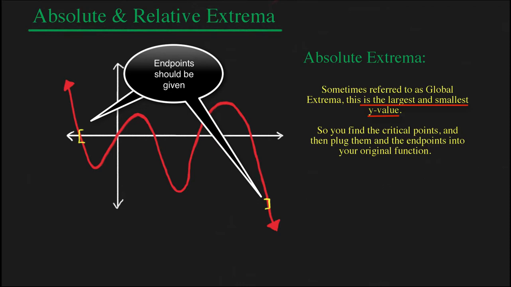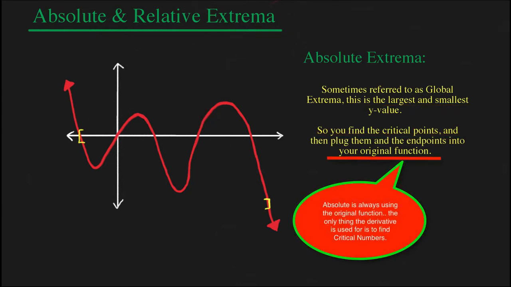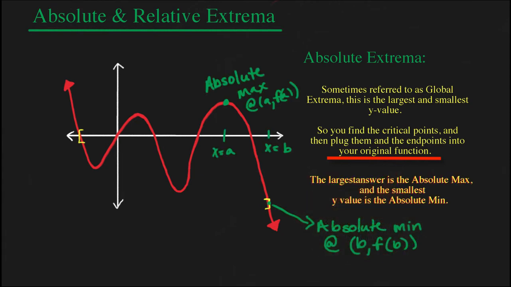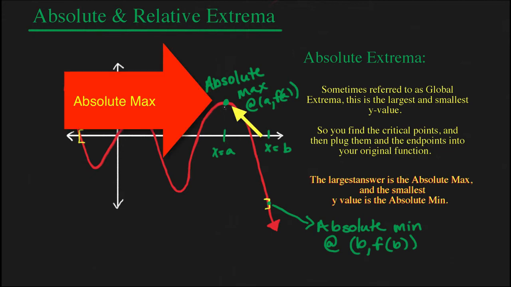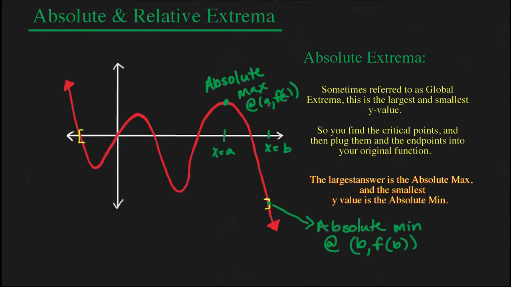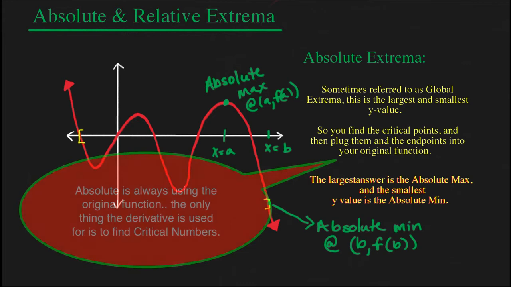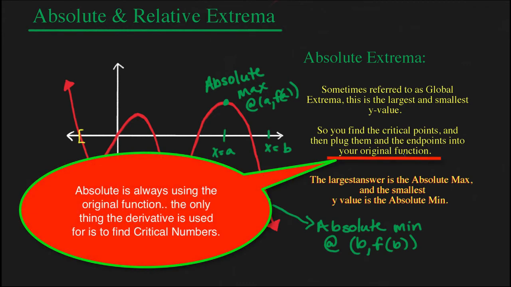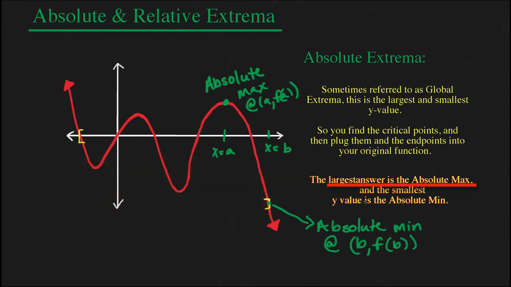So between here to here, the way we would do it is we would find what are called critical numbers, something we'll discuss here in a little bit, and we will plug these critical points into the original function. Okay, so in this case, the largest y value is whatever this a value is. Looks like it's got the largest point. And then the smallest y value happens to be this endpoint down here. And again, we would plug in the endpoints and the critical points into the original function. That's the key there. Okay, and compare your answers. Largest is max, smallest is min.